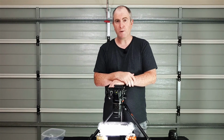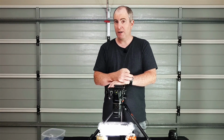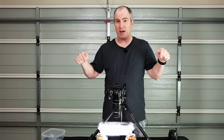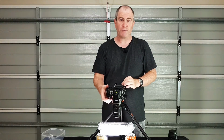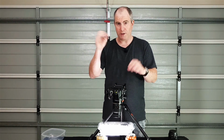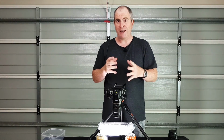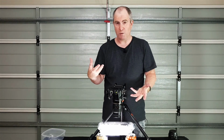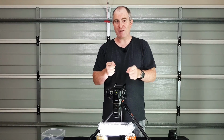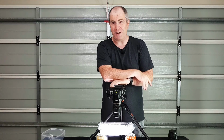Next week, we will be looking at water in its liquid form. So I am going to get busy this week here in my garage doing high-speed photography, which I have never done before. I'm going to try and capture water droplets frozen in time and using my flash, and we'll see what happens because I've never done this before. So I'm going to practice, and hopefully I'll have a really awesome video for you about that next week.